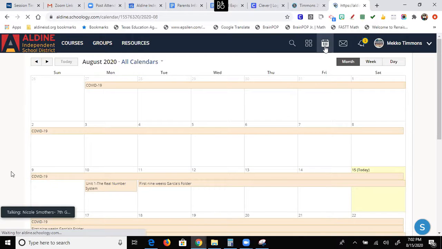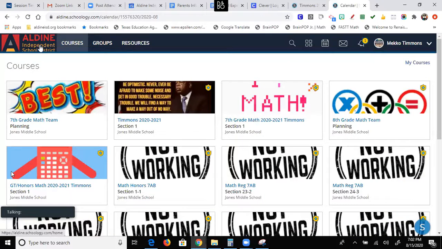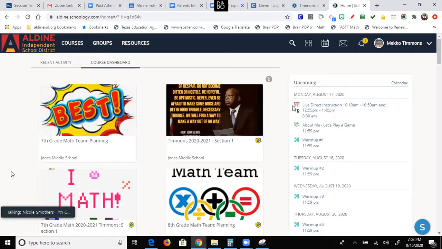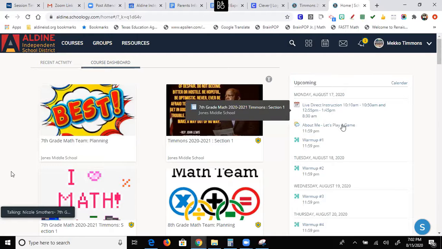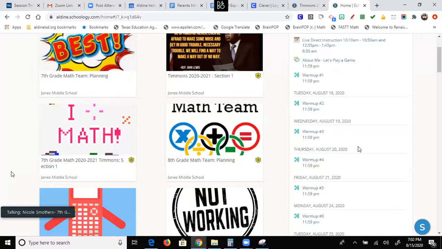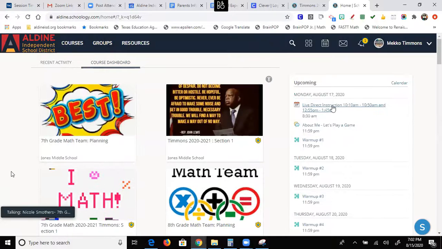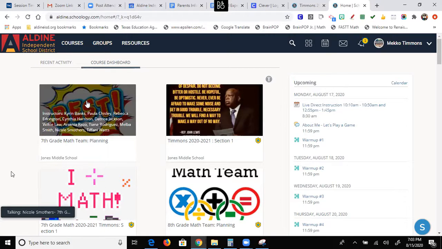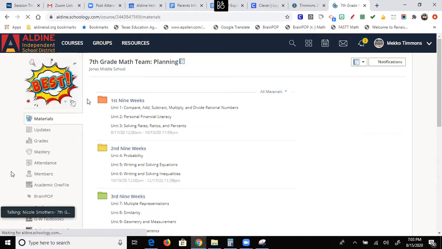So speaking of upcoming, if we go back to our usual page, on the right hand side you'll see that it says upcoming. Upcoming means that it's coming up, and it tells you the list of things that you have that are going to be due. Now this is not where you need to click and do your assignments. These are not the only assignments you have to do. These are the upcoming assignments that are going to be due. If your teacher has scheduled a conference or we have direct instruction small group, you would also see that information there.